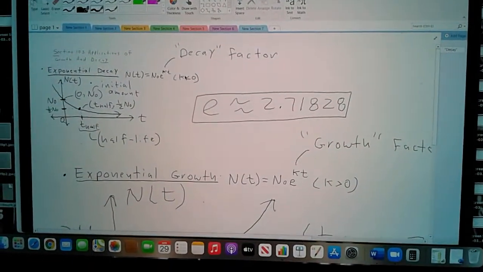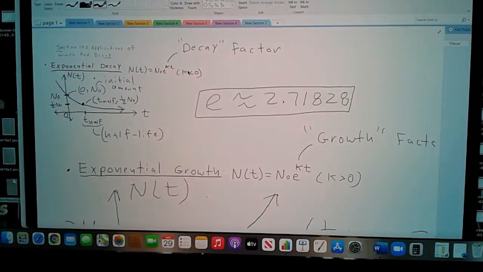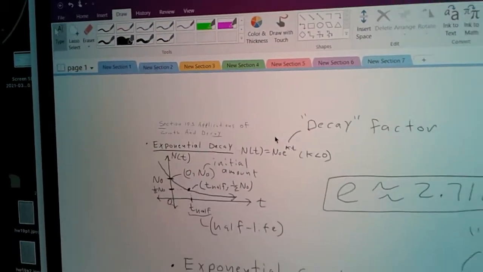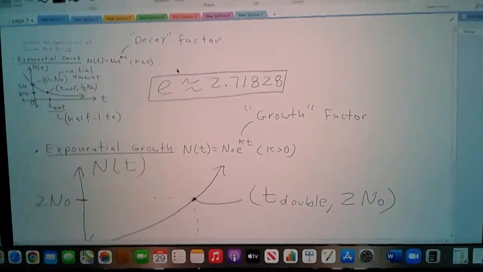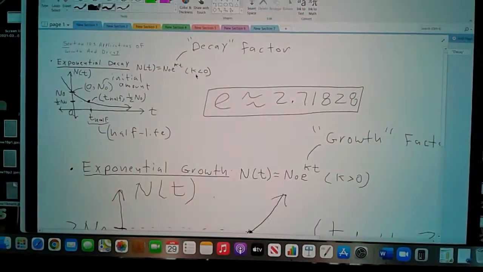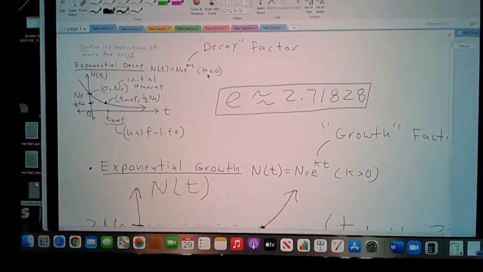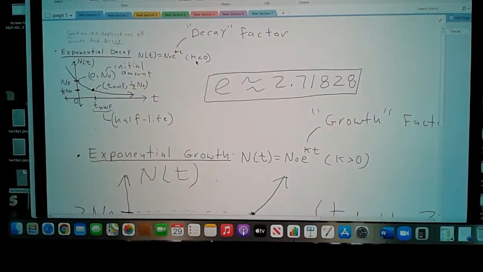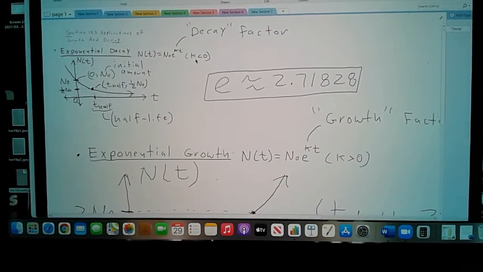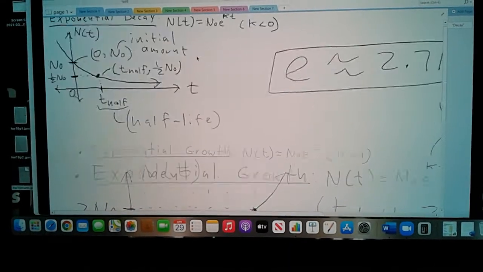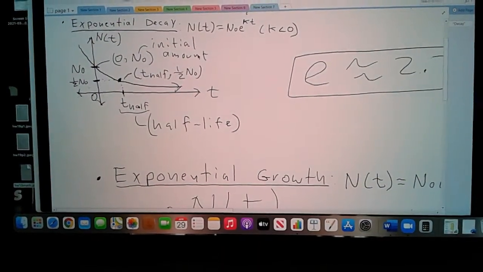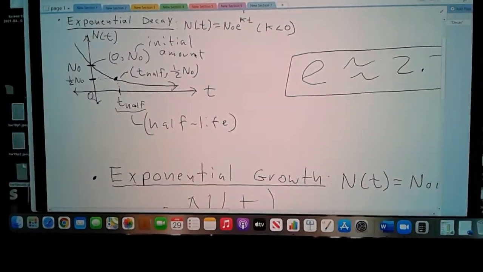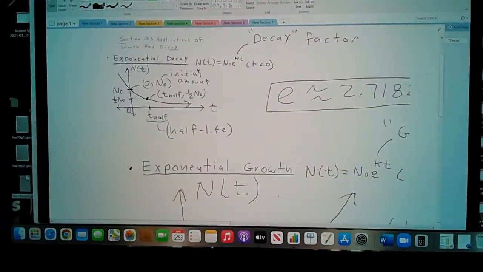In science, we're interested in something called the half-life of a substance. A substance is made up of atoms, and those atoms start to decay as the substance gets lighter and lighter as time goes on. So you start out with an initial amount N naught. The half-life corresponds to the time it takes for the substance to lose half of its atoms. So at t half, that's the half-life, I only have half of the initial amount left, 1/2 N naught. So at this point, I have t half comma 1/2 of the initial amount, which is known as the half-life.